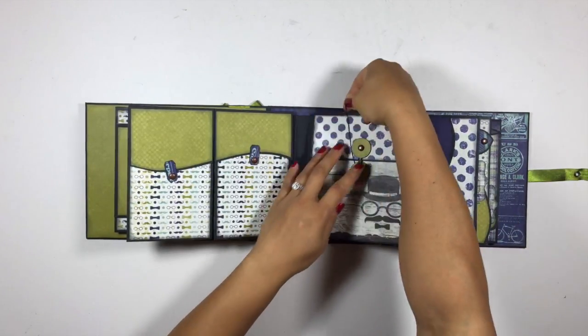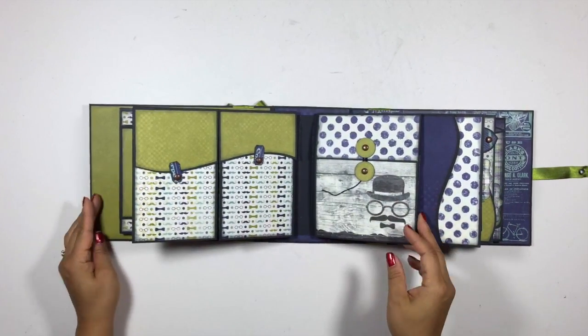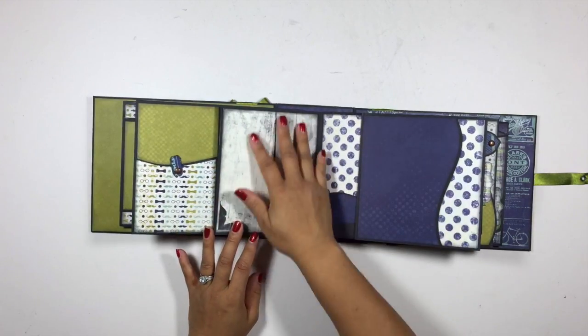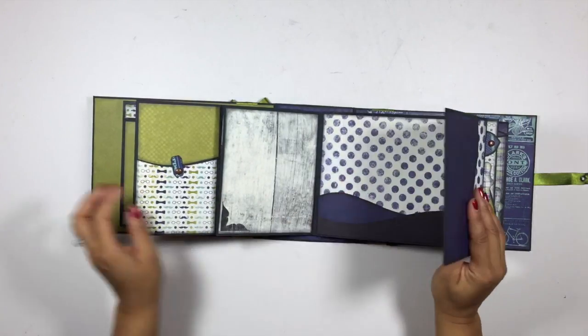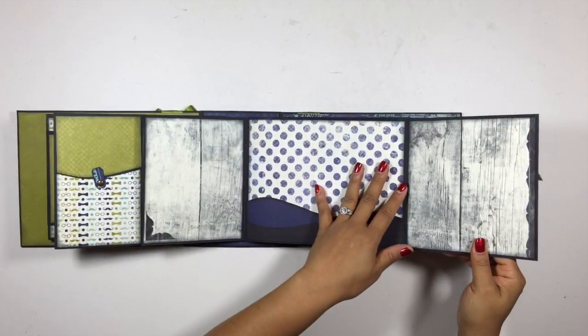I'm breaking my cardinal rule not to put anything back. It kind of helps to keep the video short. And then this is magnetic, so that just pops open. You can put a photo here. This is also magnetic. That pops open. You have space for photos here and here. And then, of course, it also folds out this way. You got plenty of space for photos on the interior.